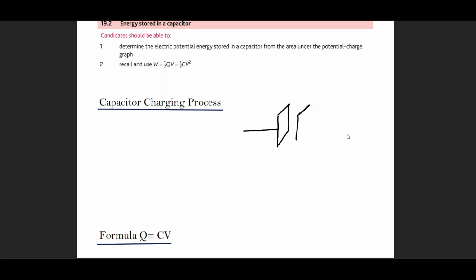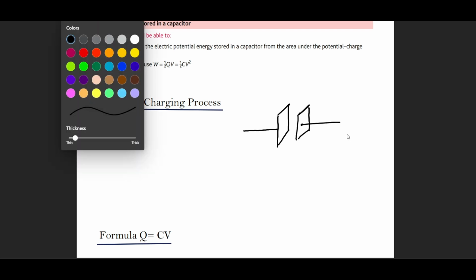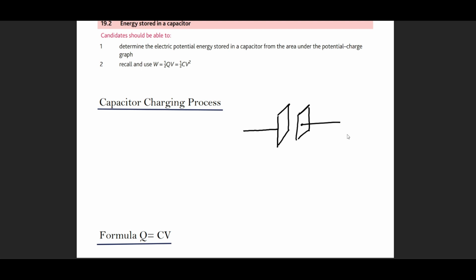almost placed in parallel in front of each other. Our batteries, mobile phone batteries, laptop batteries, even the batteries of the UPS are also a form of capacitors because they store electrical energy in the form of electric fields. Now, if you connect this capacitor to a battery, for example, with a positive and a negative terminal, how the charging process takes place is important.